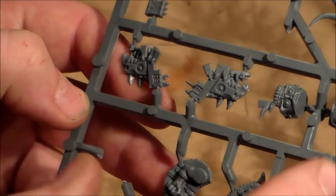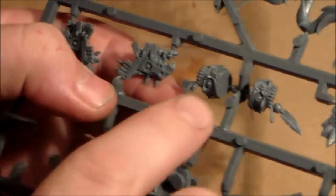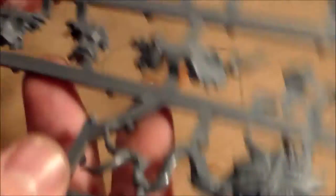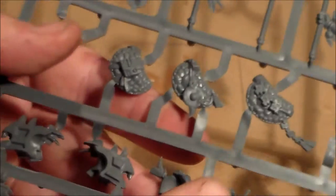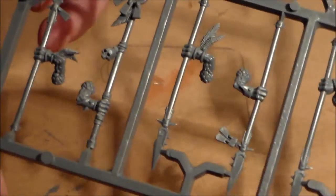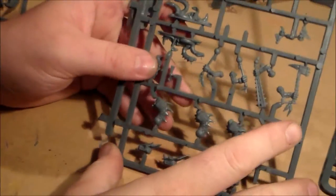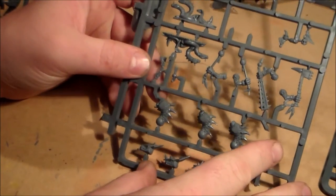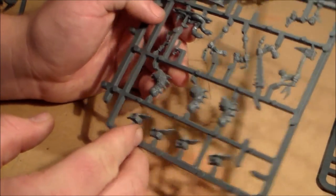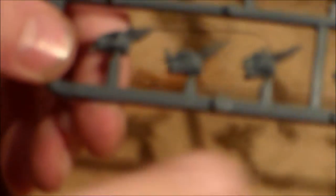You get one special head that comes in two pieces with a headband — really nice looking. You get your drums, two drum pieces for your musician, and other little bits to add on. The shields are really nice, with a detailed scale pattern on them. If you want your Cold One Riders armed with spears, those come with the hands attached. The second sprue was a little bit confusing to put together.